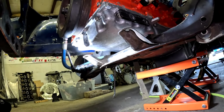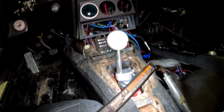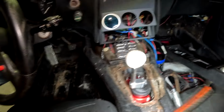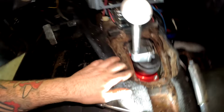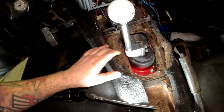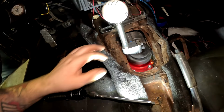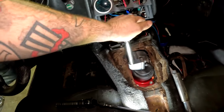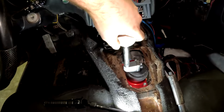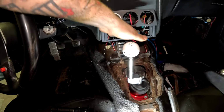Now, inside the car, as you guys can see, there's the shifter in. I've got the TIC short throw shifter in there, and it clears in between here and here. I might trim it up a little bit just to give it a little more clearance, but everything works. It's kind of loose, but everything works. It's not in the way at all, not hitting the dash.